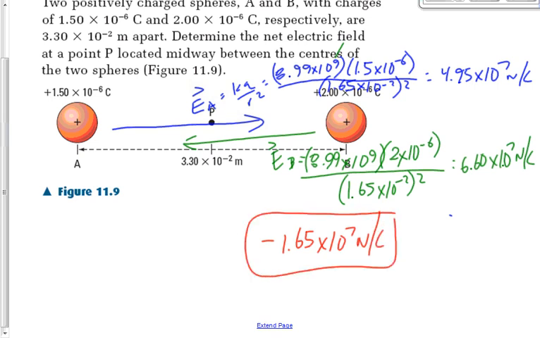newtons per coulomb. Listen, if this is a multiple choice question, I guarantee you that obviously that option is going to be there. But I also guarantee you that if you add these both together, make them both positive, that option is going to be there as well. So be very, very careful of that. Those mistakes are really common, that a lot of us can make and probably will make at some point, so they're going to account for those.